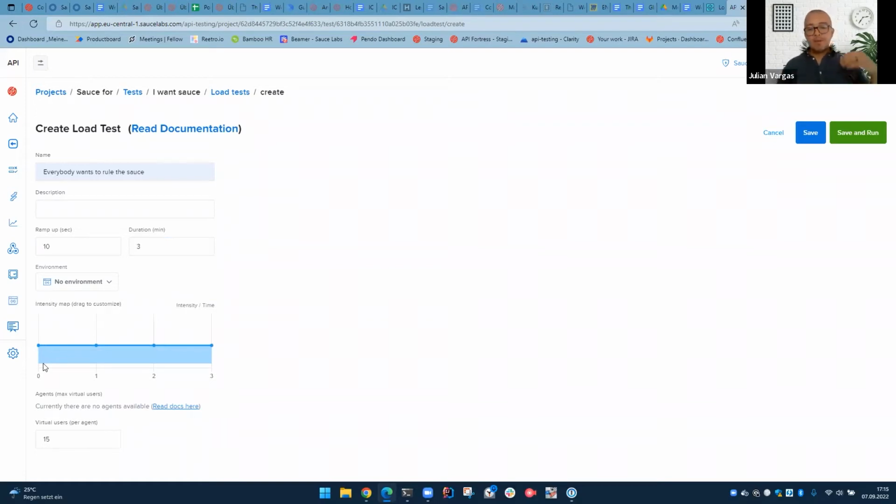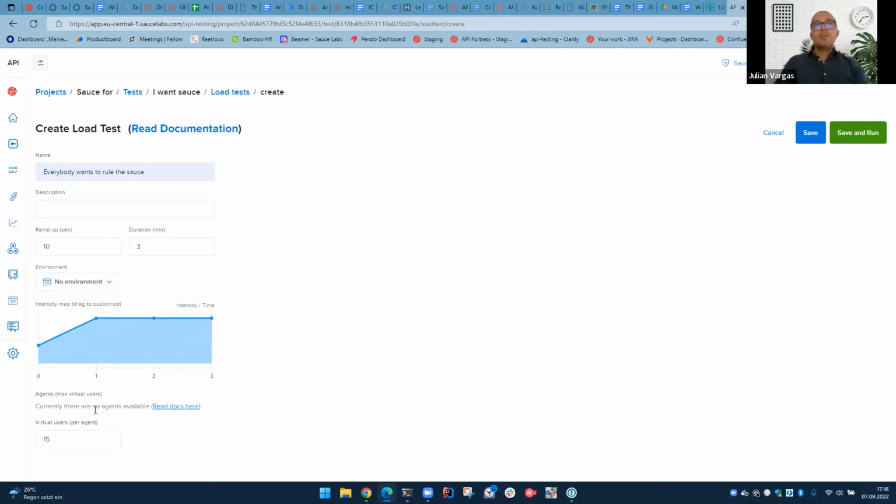This is because every agent will execute the functional test, and it will rest for a little bit before running the test again. So if I do 100%, it will run the test, and then again, and so on. But if I lower this value a little bit, it will give some sleep time after every execution. But on minute 1, I will do 100, and I will stay at 100 until the end of the 3rd minute.